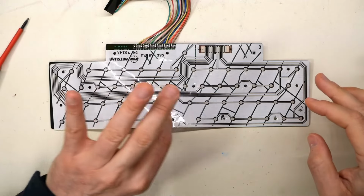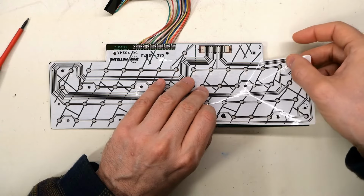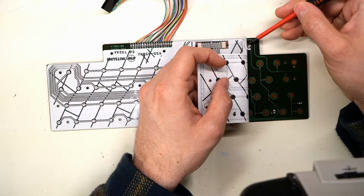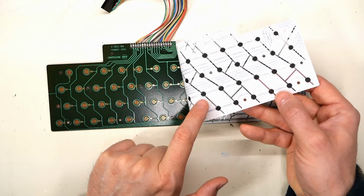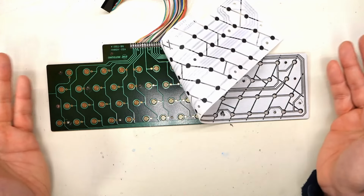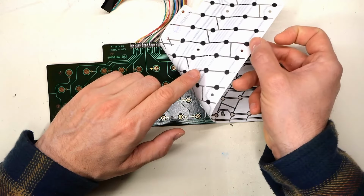I think that's actually all of the screw holes loosened. Oh, except for this one up here probably. Yep, let me do that one. Unfortunately, this one sort of tore. All right, so there is the membrane. Those are the, I don't know, carbon contacts, and they touch the PCB here. Now everything looks really nice here. I don't really see why this thing's not making good contact.